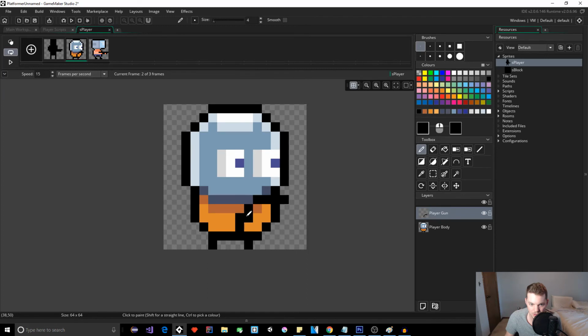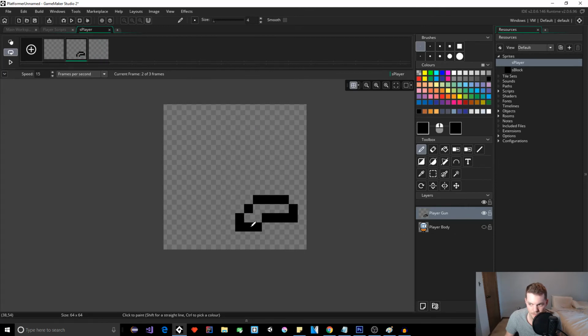Let's do 1, 2, and I already, let's do that, and then under. And we can hide the player's body right now, so we can get a shape going for our gun. And this is going to include the hands also. That's why it might look a little odd.